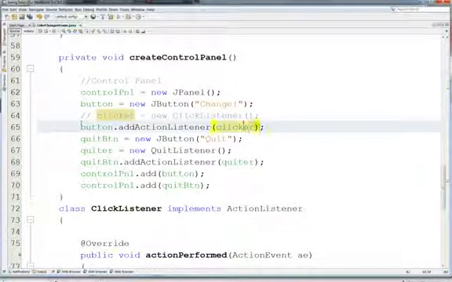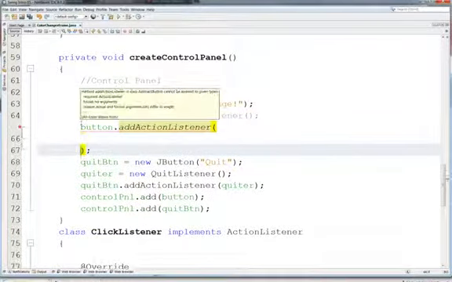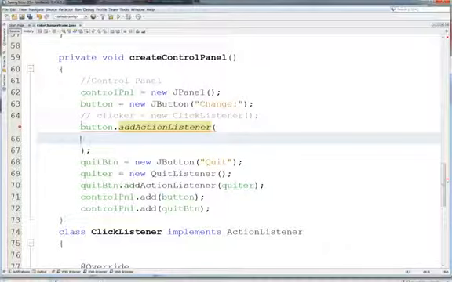Since clicker is now going to be anonymous, we can just go ahead and inline the definition for clicker right here.